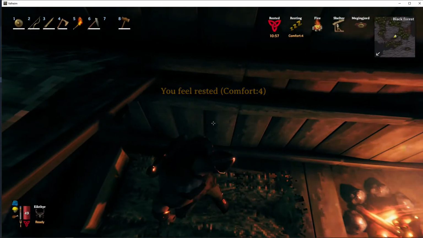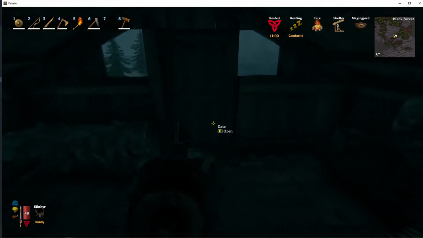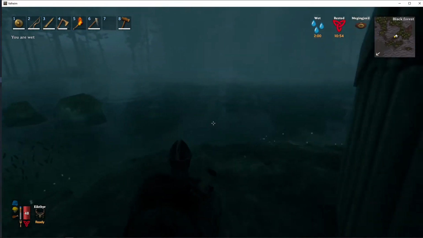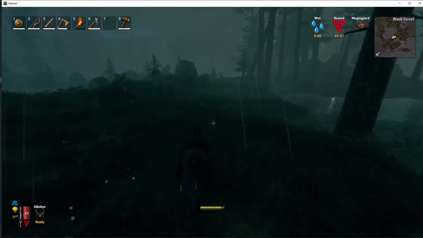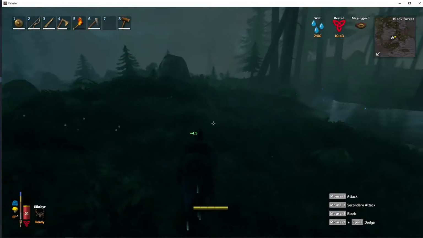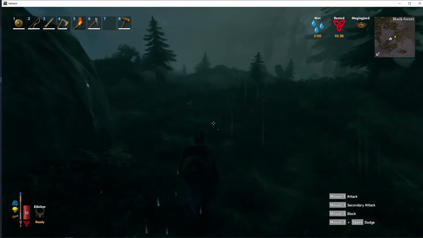Good morning, campers. And welcome to day 87. Today we are going to go. It's a rainy day. Oh no. Hope the weather clears up by the time I get up there, because I don't want to fight this guy in the rain. It will not be good. If I fight him in the rain, it will not be good. Oh yeah. That will not be good.